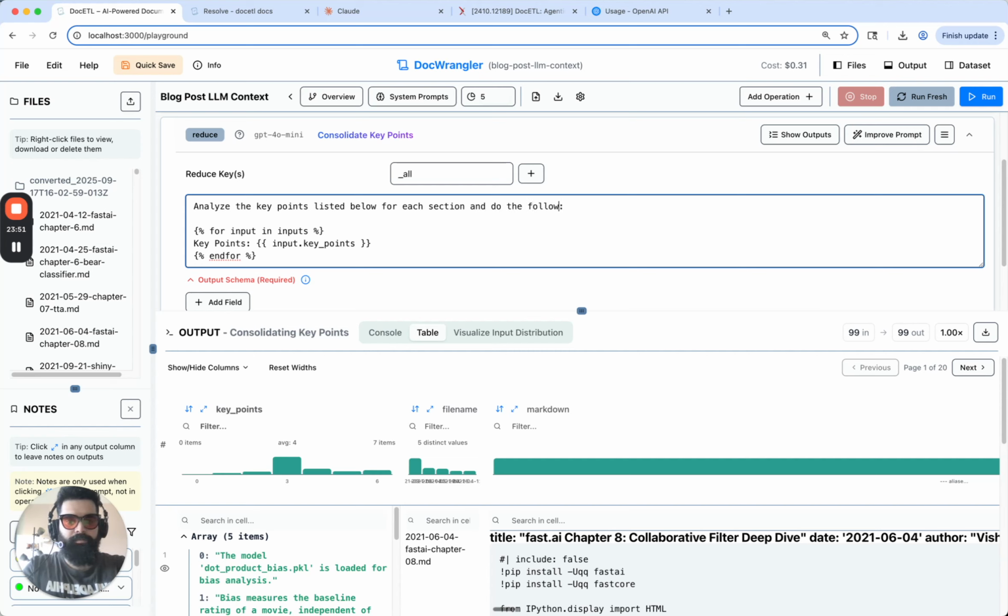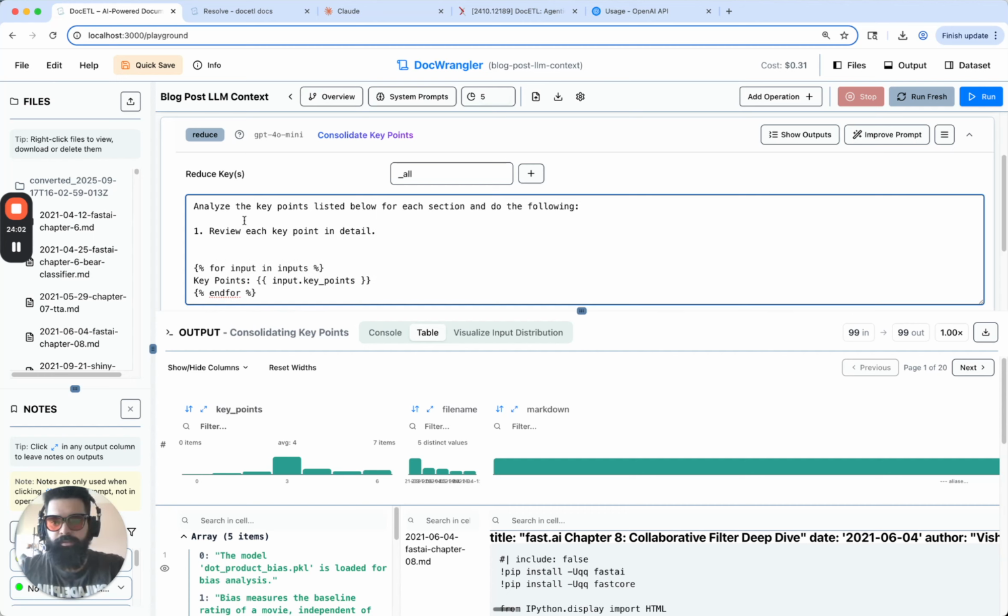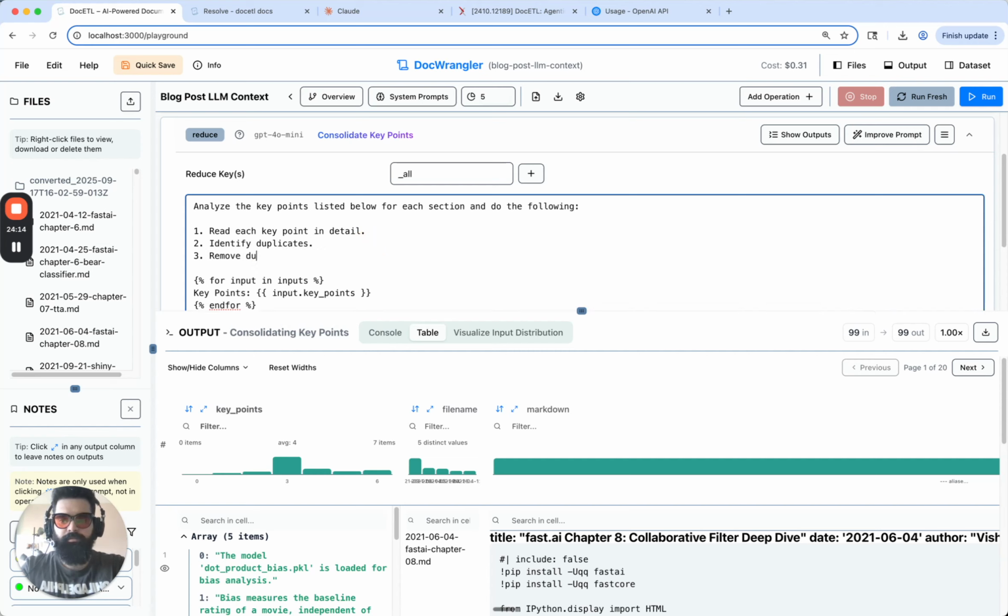do the following. So we'll say 1, review each key point in detail, or I'll just say read. Identify duplicates, remove duplicates, and replace with a consolidated unique key point.